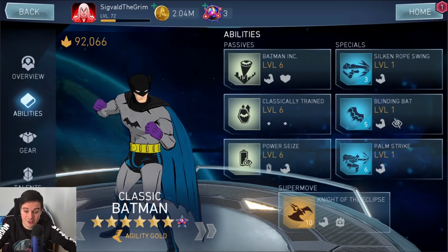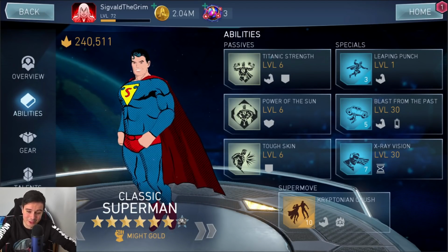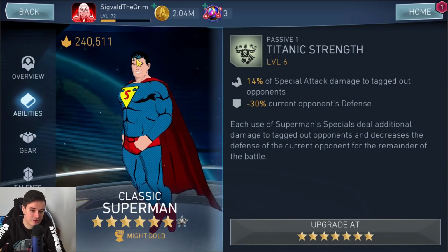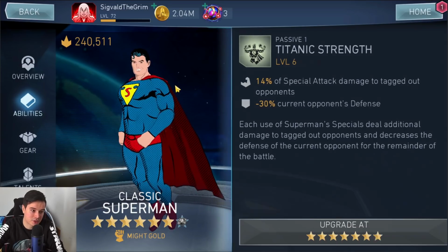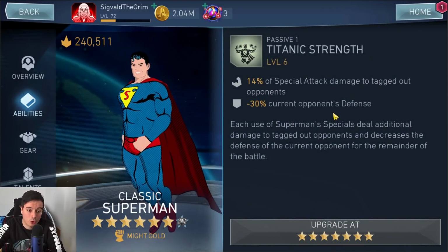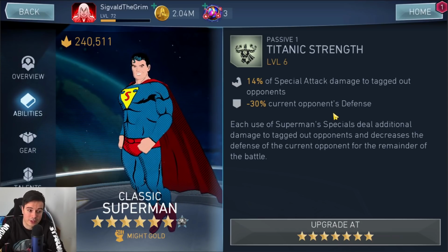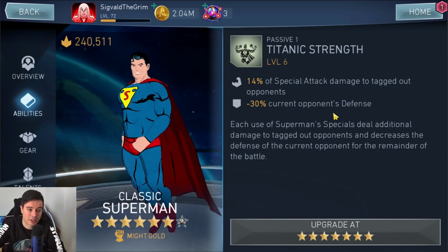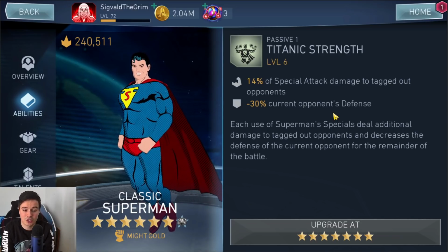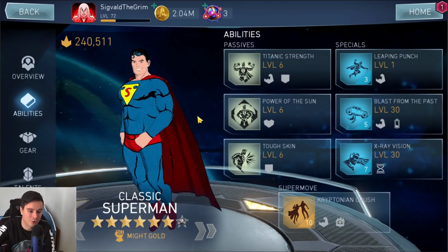Now let's move on to Superman. After the rework, he's an absolute unit, ladies and gentlemen. So we got Tactical Strength here. Previously the special just reduced the defense of the enemy. Now they swapped the passive so that all specials reduce the opponent's defense and also inflict damage to tagged out opponents, without you having to do any weird stuff, like with Lord Joker, where you had to inflict the special one. No, straight up, every single special is going to damage tagged out opponents and reduce defense for the current opponent in the fight, so already amazing.